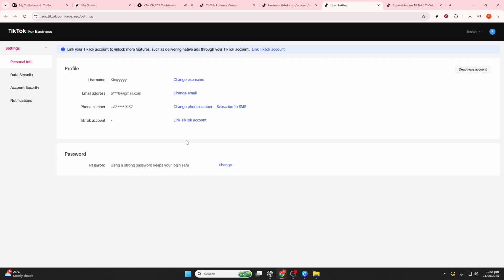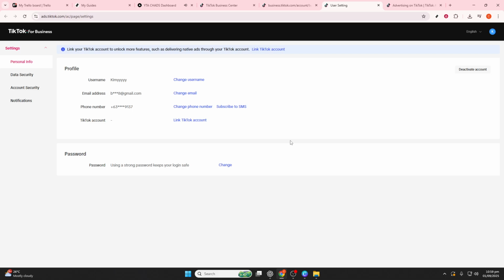After selecting to unlink or remove, a pop-up confirmation will typically appear. This is your chance to review any warnings concerning potential access or permission changes. This step ensures that you're making an informed decision and are aware of the implications. If everything looks good, go ahead and click Confirm. This action will finalize the process of unlinking the account.